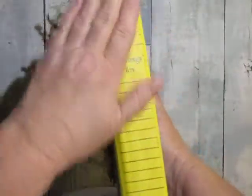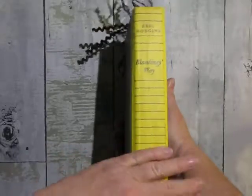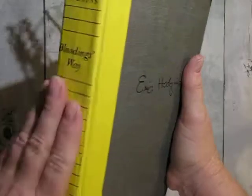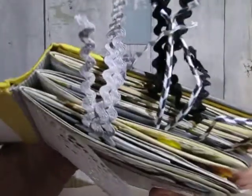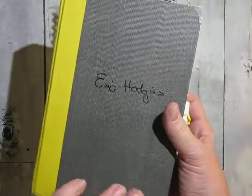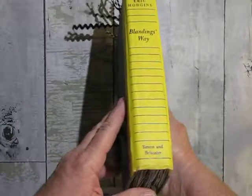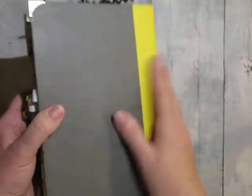And what I did here is the hidden seam binding. I hope you can see how beautiful that yellow is — it's just a beautiful yellow. I didn't really want to cover it up by sewing it on the outside, so I sewed it and hid it where it's on the inside. And this is a beautiful gray with a lovely texture. This book is in really good condition and I think it was from 1956, so whoever had it took really good care of it. The texture on it is just absolutely lovely.